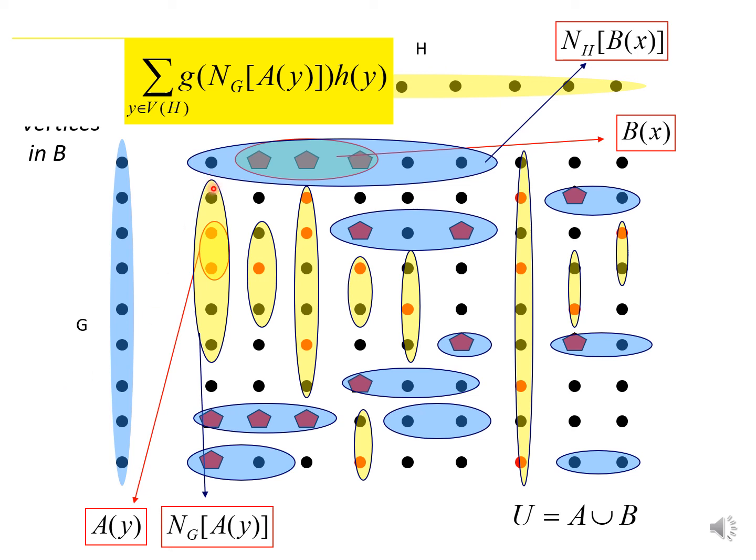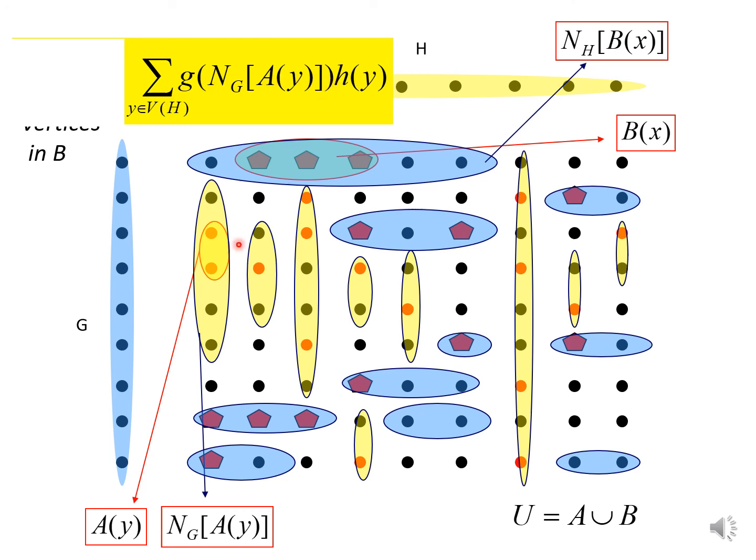This is the weight of these vertices. You look at the first coordinate, and you think of these as vertices of G. The weight of these vertices in G, then multiply the weight of y. This is the column, and then sum them up. What is this? This is actually the weight of these vertices in the product graph. Each vertex's weight is gx times hy, so you multiply gx times hy, you sum up all these, and you get this one.